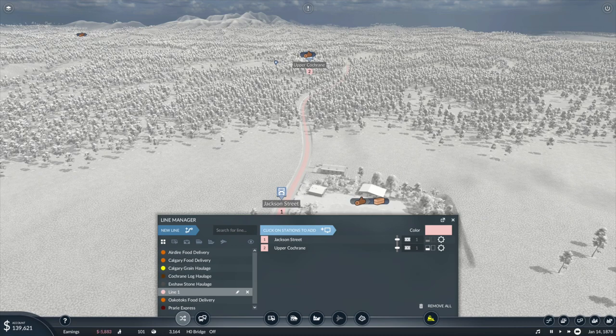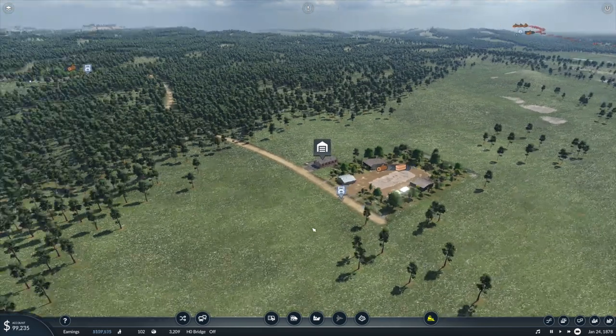There's no real need to, because I plan to have a main line essentially through the Bow Valley with a couple of side feeders down to the south and up to the north to pick up the industry goods. But really, I'm going to be trying to truck most things to the main line and then move it along quickly along the main line. So I think it's an entirely achievable goal.